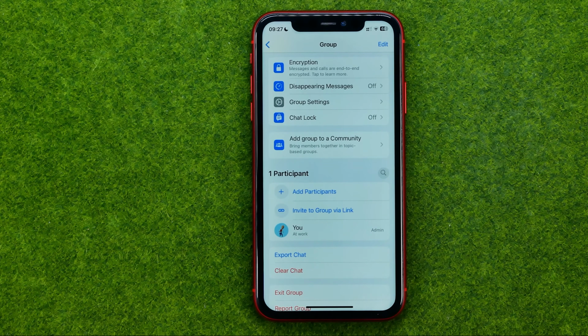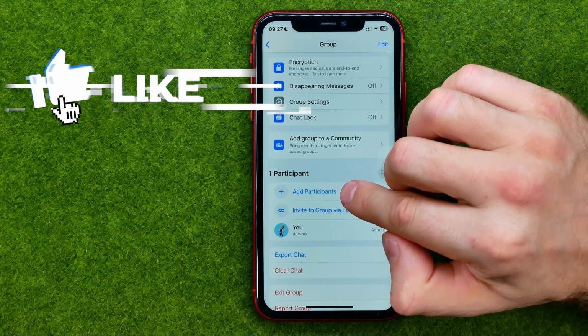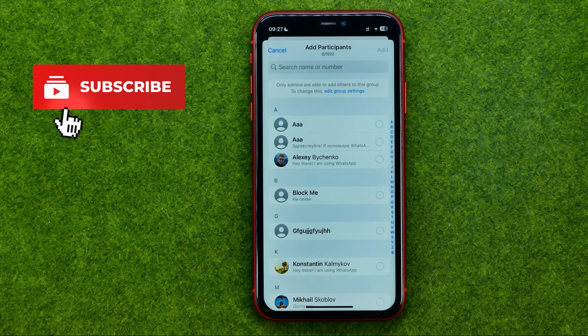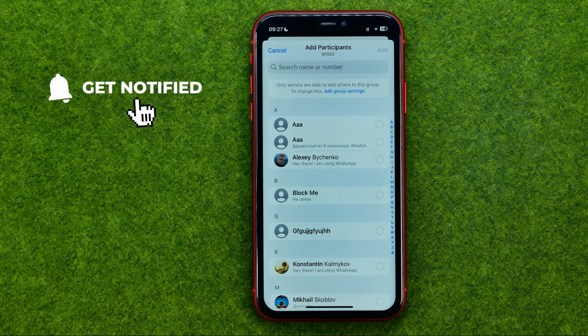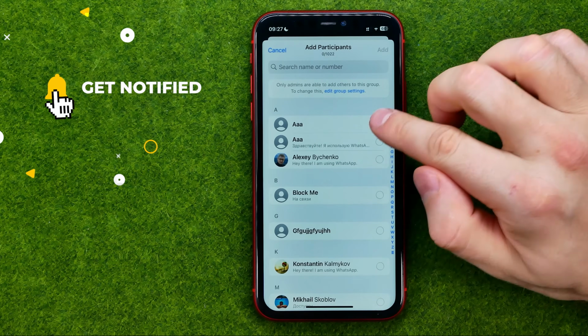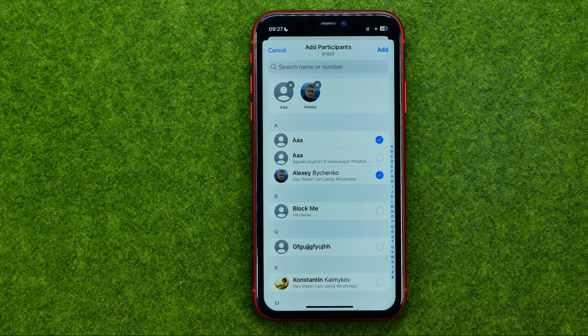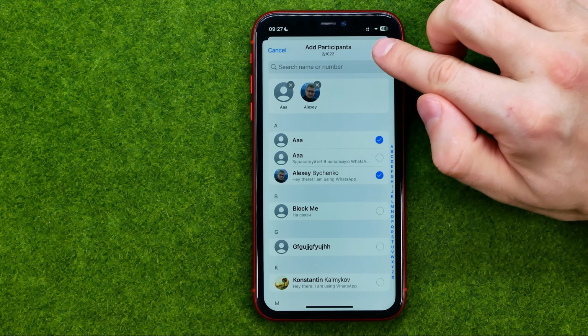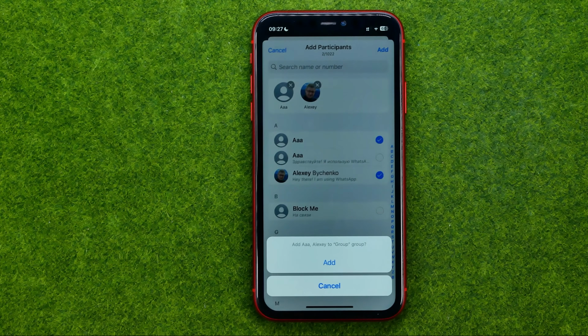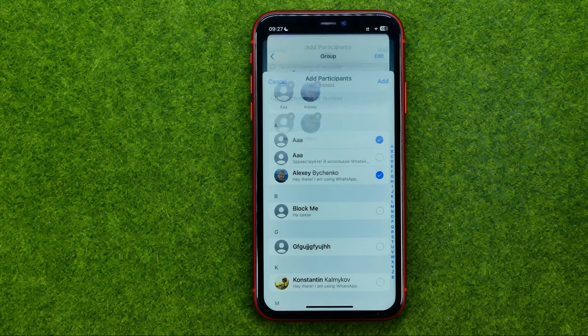And from here we can add someone in two different ways. The first way is add a participant from your contacts book. To do that, tap at Add Participants. That will open up your contacts, and from here we can check mark multiple users whom we would like to add to that group. Once we have selected all the users, we need to tap at Add to send invitation or to add that users to your group.